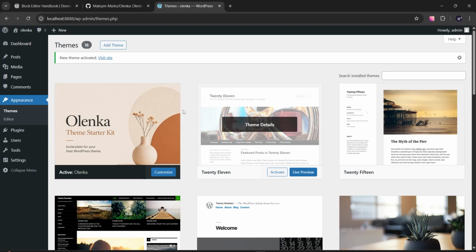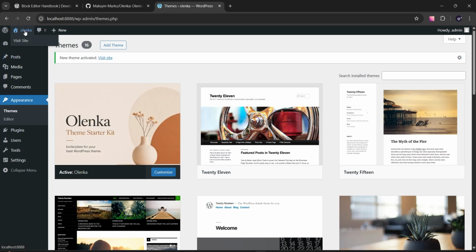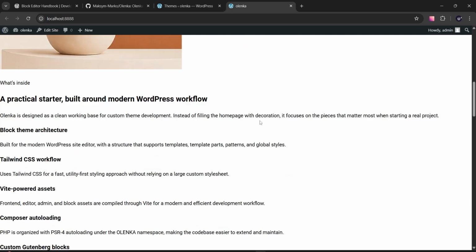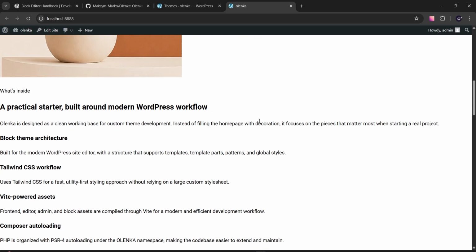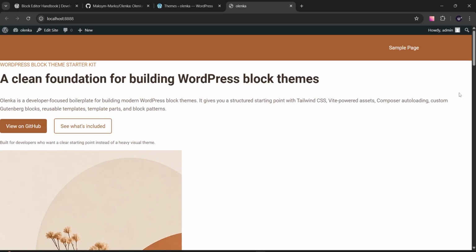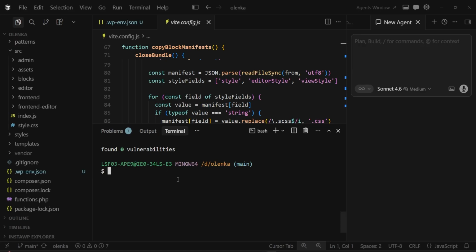So okay, we activated the Olenka theme, and we can now go to the home page and see what we have on the website. Okay, on the website we have this stuff. I think I know why we have this ugly website, because we installed the packages, but we didn't run npm run build.